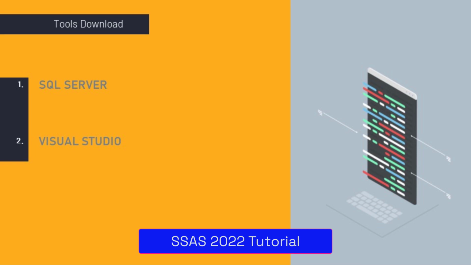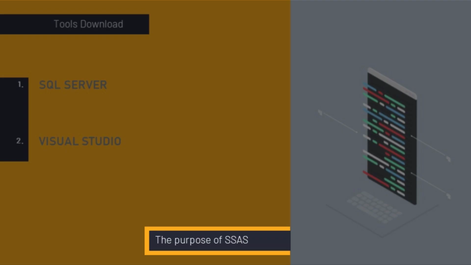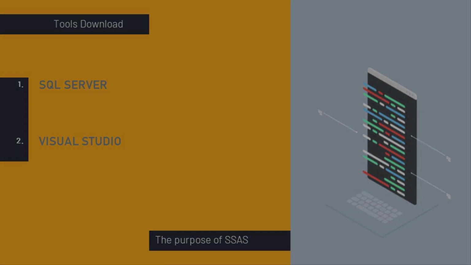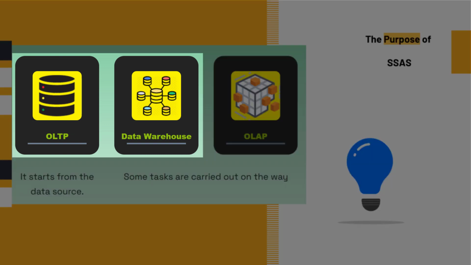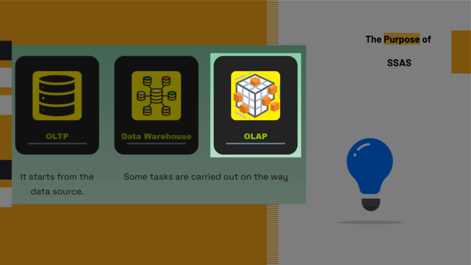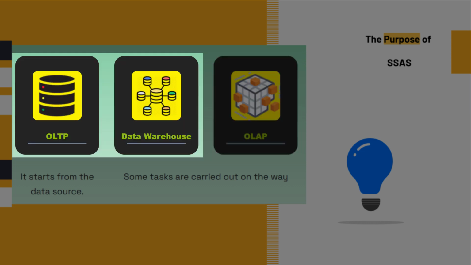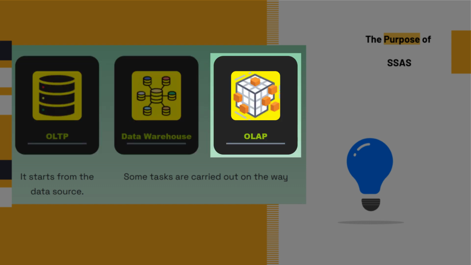To answer this question, we should specify the goal of SQL Server Analysis Services in the first place. Look, friends, we have a series of data we're gonna conduct some analysis on. We have the data on one side, and we're gonna analyze them. In fact, the core of our work is here, where we start building the model. So we need a database management system on one side to manage the data for us, for instance, so we can read and store data and run queries on them, and this place is called the SQL Server. On the other hand, we need a model to do the modeling and analysis, called the Visual Studio.